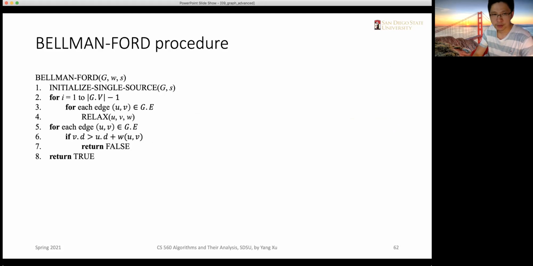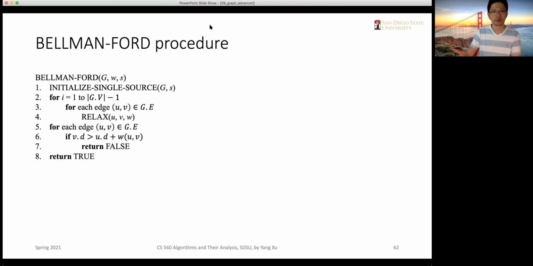Let's look at the procedure itself. As we know, when we talk about relaxation, we said that any kind of single source shortest path problem, actually any kind of shortest path problem, is just a repeated execution of the relax procedure. This is true for Bellman-Ford.